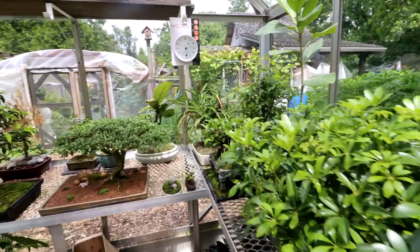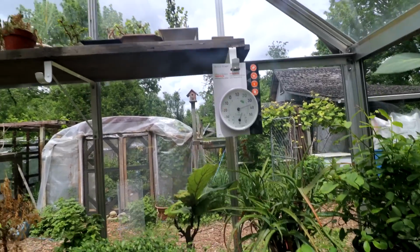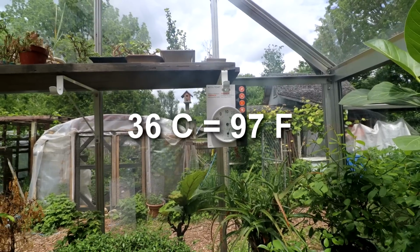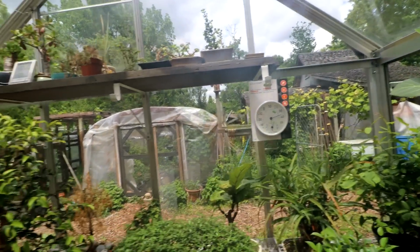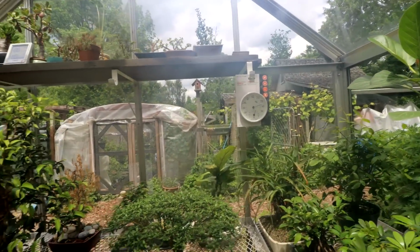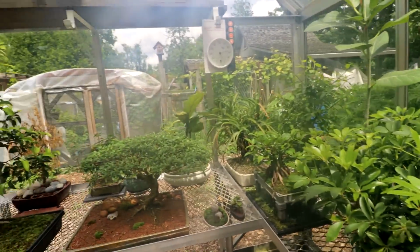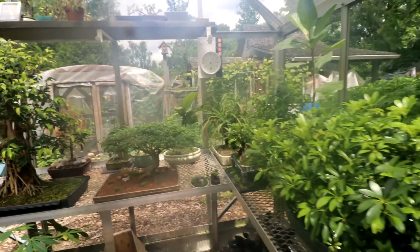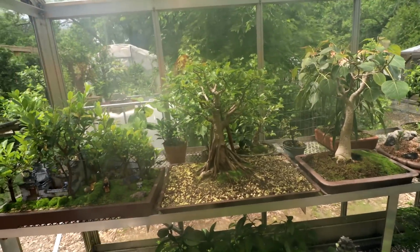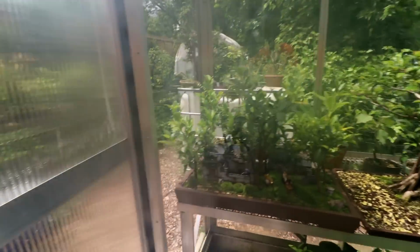What was I going to show you? The temperature. Yeah, it's about 36, which I don't know what that is in Fahrenheit. My other one, when it gets too warm, it goes all funny. So very, very humid in here. It feels like a sauna, actually. But the plants like it. I just keep rotating my mister, keep them misted and cool. And they're growing really, really well in here. They're just super. And it's probably all fogged up, this lens. Okay, let's head back outside.